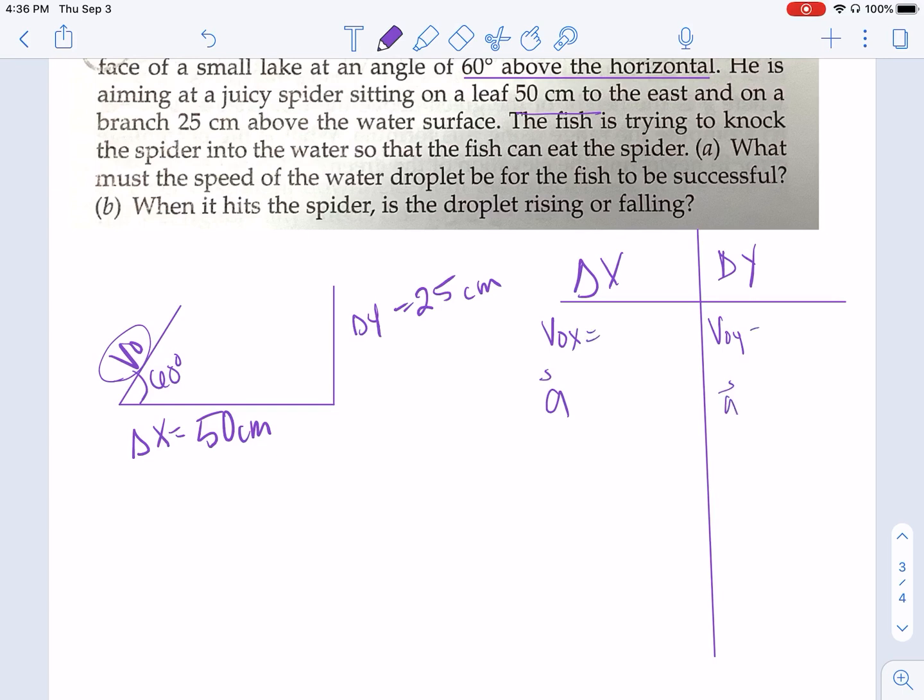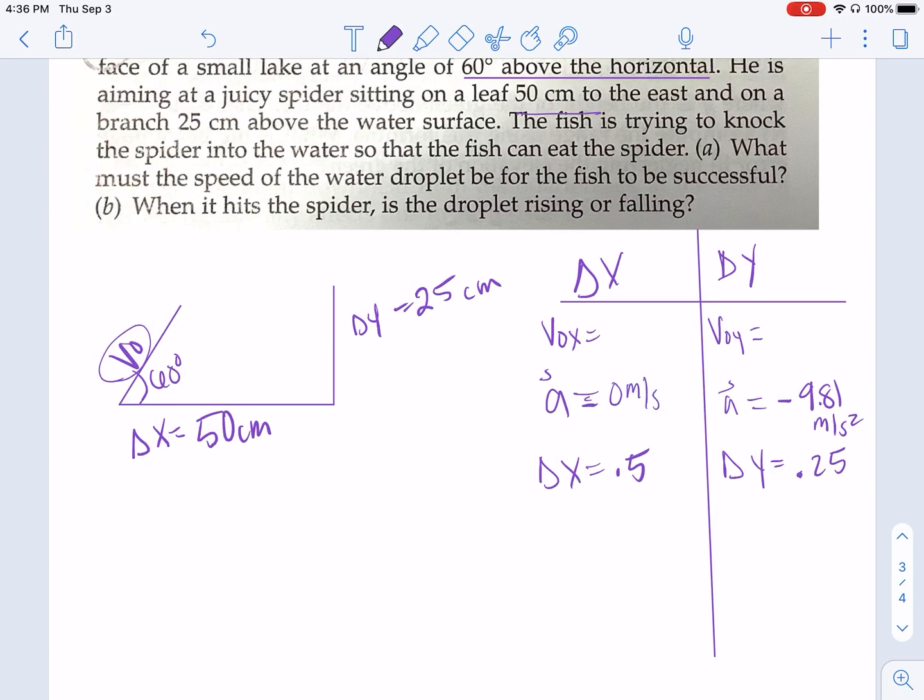So we actually don't have a lot of information here, but we can have a little bit. So we have our delta x and our delta y. I'm going to make it 0.5 and 0.25 because we know that the only acceleration we have here is gravity, which is negative 9.81 meters per second squared. And in the x direction, it's always going to be 0.